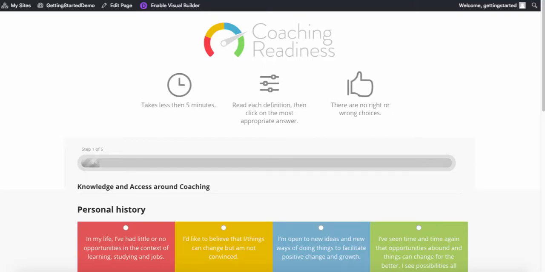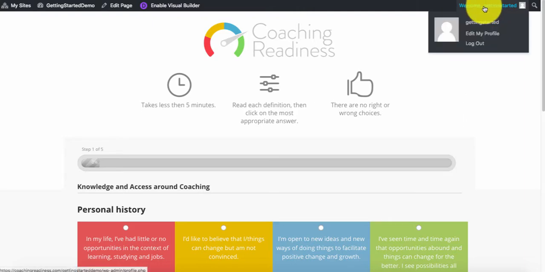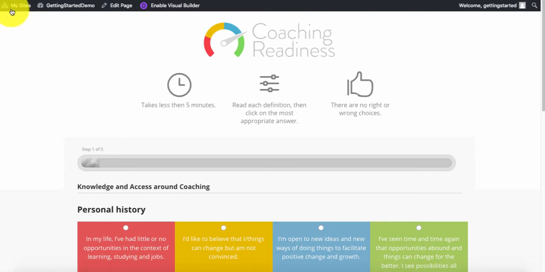Now that will open up your quiz as you see it, and the quiz that you can now share with your clients. You'll notice because you're now logged in, there's an additional black menu bar at the very top that only you can see and your clients won't be able to see. So this is hidden from them, but you'll notice when you are logged in that again you'll have the welcome to your name at the top there, and you'll have other things floating around.